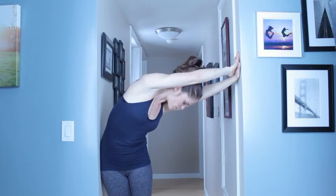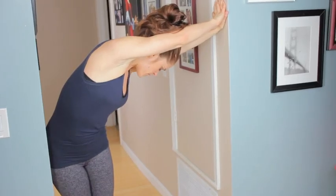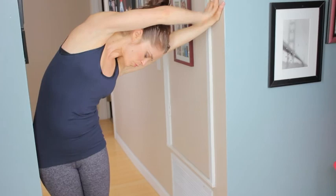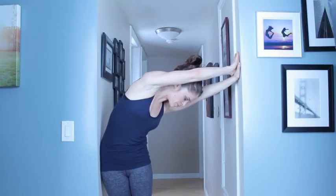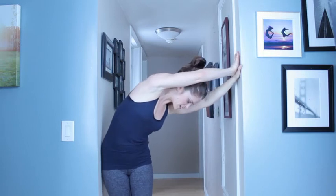Inhale, and exhale, let's twist toward the floor just with the ribs and not with the hips. Right rib is going toward that left hip bone. One more breath, inhale, and exhale, return to center.